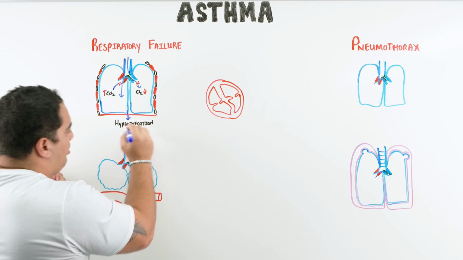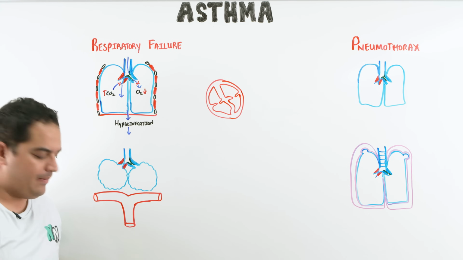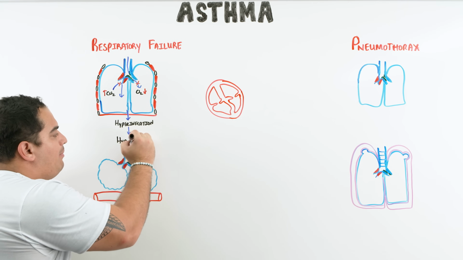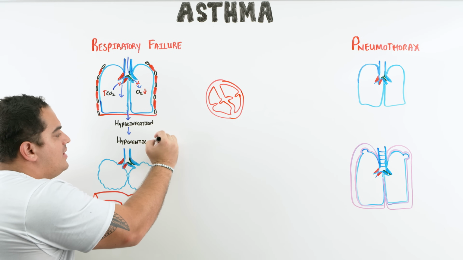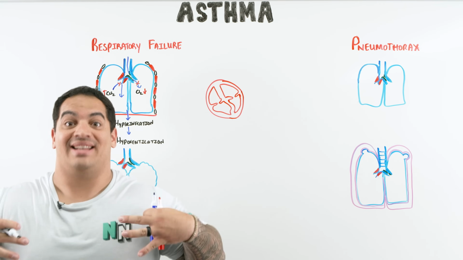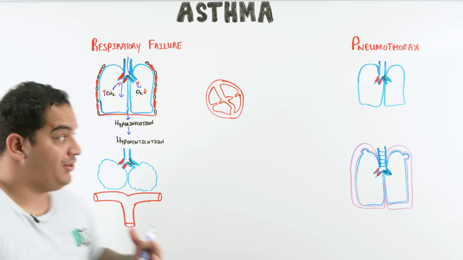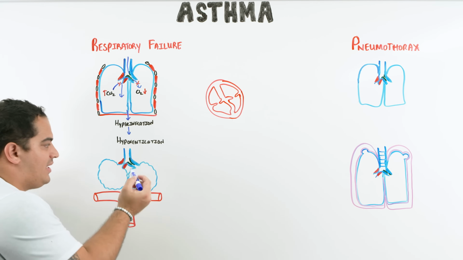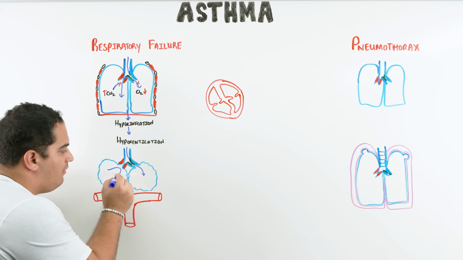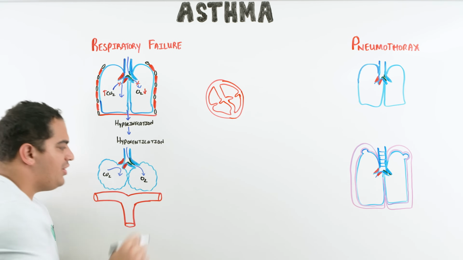If the patient has become hyperinflated, the real problem here is now these alveoli are gargantuan, all right? And because of that, they develop that problem I told you called hypoventilation. All this is saying is the patient's lungs are already hyperinflated. It's really difficult for them to take a deep breath in more than usual because they're already as big as they can possibly be, or at least close to it. So imagine that. If that's the case, very little oxygen is going to get in. We already talked about this, but even worse, very little CO2 is going to get out. If that happens, the patient can develop respiratory failure.